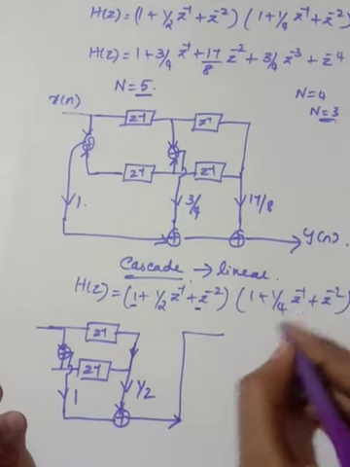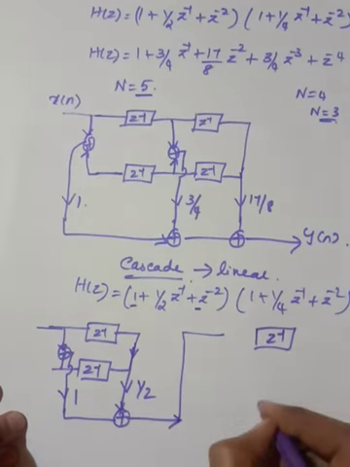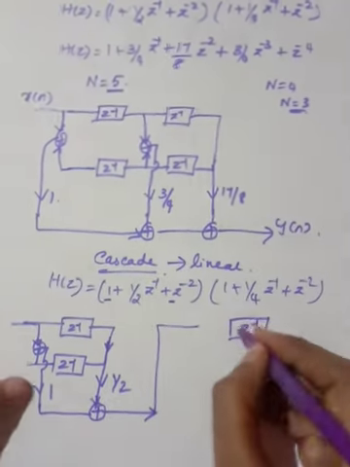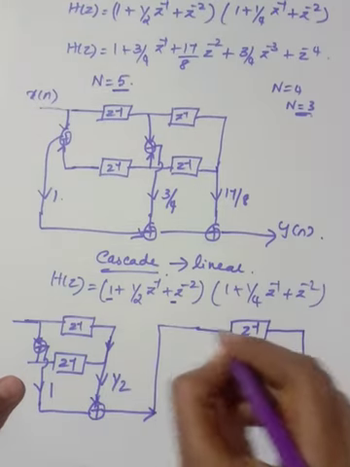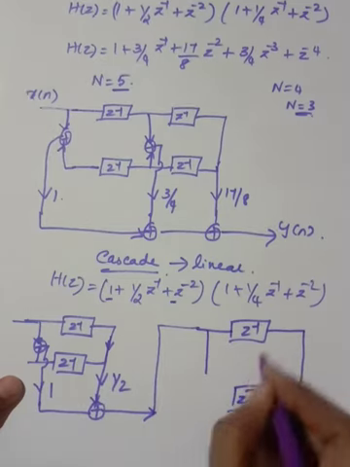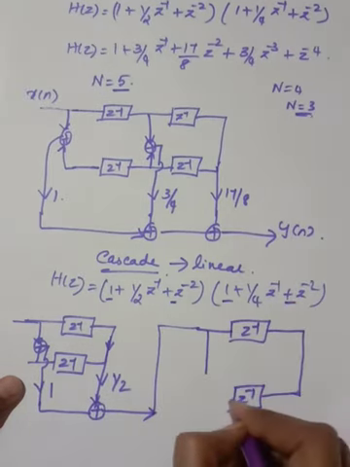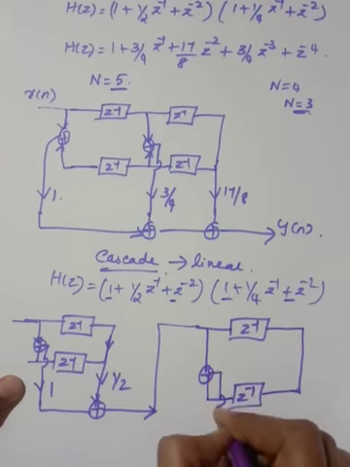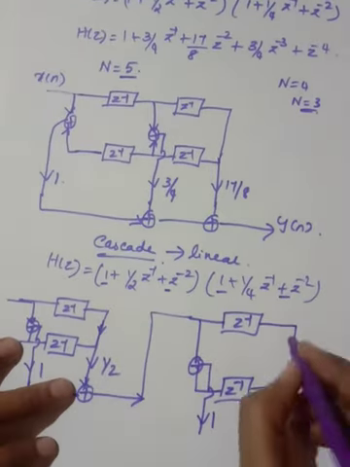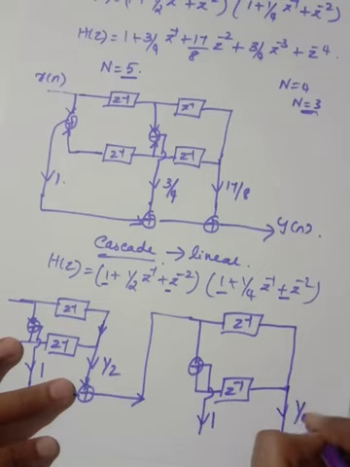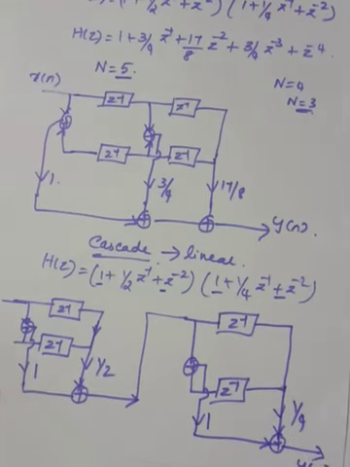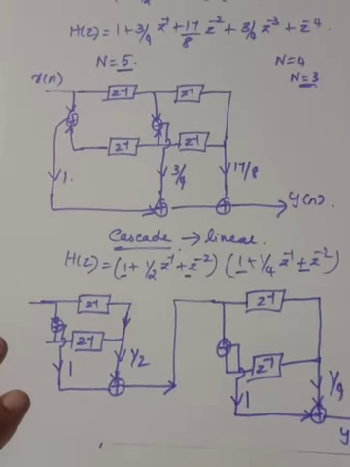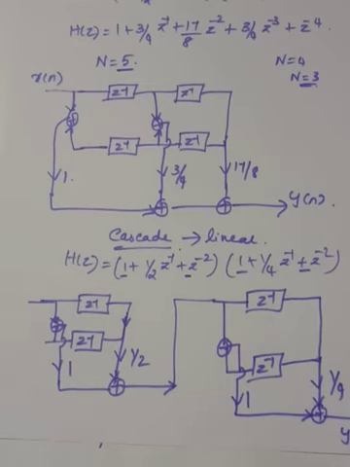Now here also consider how many delays you are having. You are having two delays, right? So what you need to do, the same concept you are going to apply. First, this is the input, I am going to take the output, both the coefficients are the same, so here I am going to perform an adder. Here it is multiplied by 1, then this is multiplied by 4, then it is added using an adder. So this is your output y of n. Like that you can also perform cascade realization using linear phase realization.